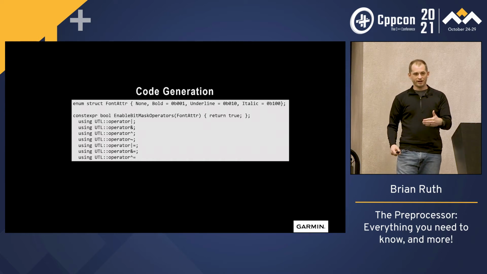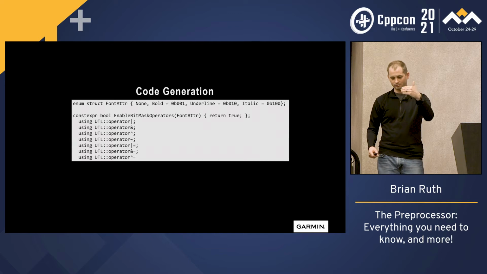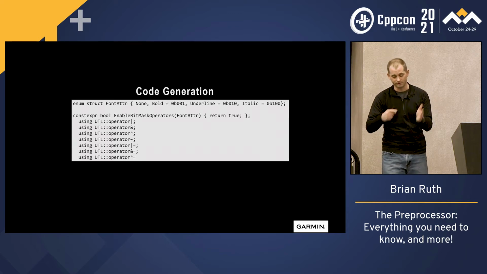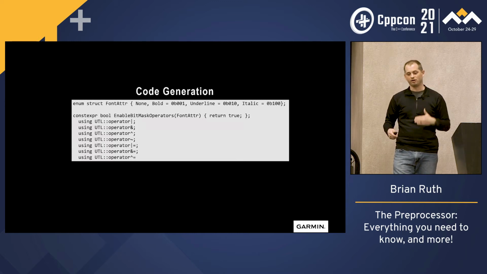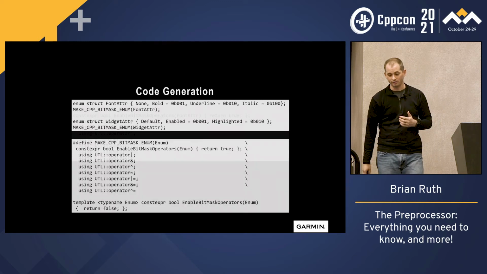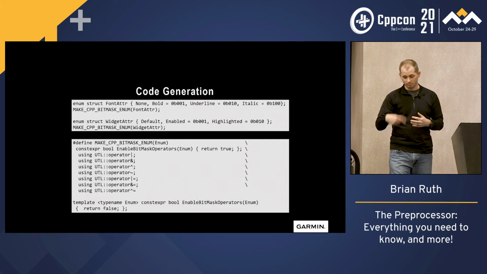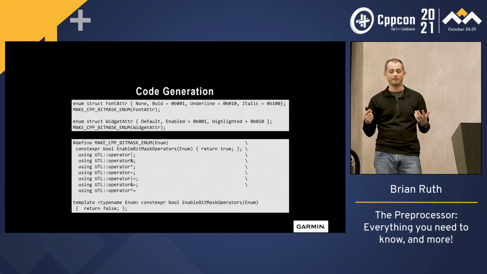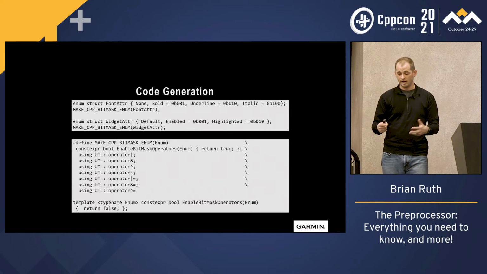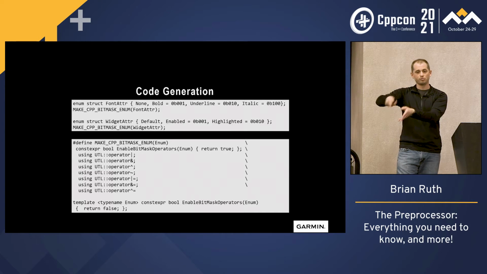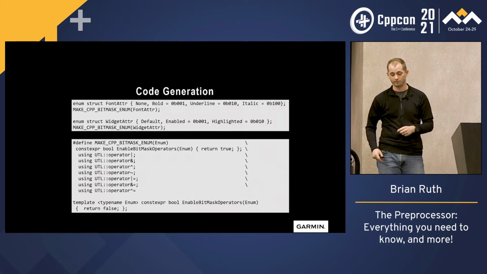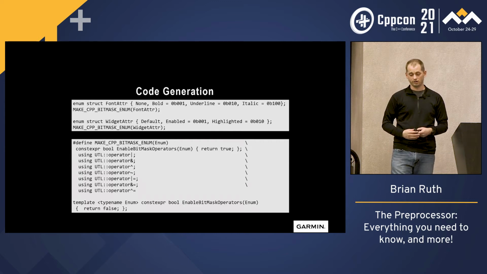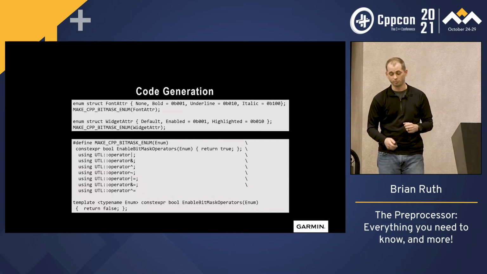But every single time you add a new enum struct that you want to enable for all of these bit fields, you're going to have to stamp out all of this code. Well, that's a perfect use of macros. So now, if I have multiple enum structs that I want to make bit fields, I can make this CPP mask enum, and I can pass in whichever enumeration I want to enable this for, and it'll just stamp out the code for every single one of those individual enumerations.